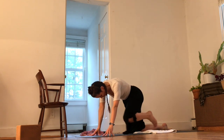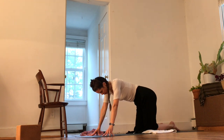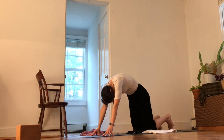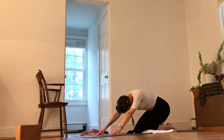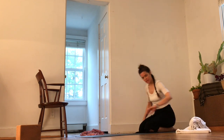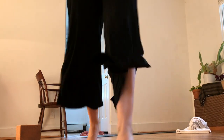Come back to hands and knees. And again, whatever is feeling like a good counter pose to you. For me, it's a little bit of swaying of the hips with a little cat-cow, maybe shaking out the head. And then we'll meet in a child's pose. This is just 3 breaths. Nice and slow inhales and exhales.